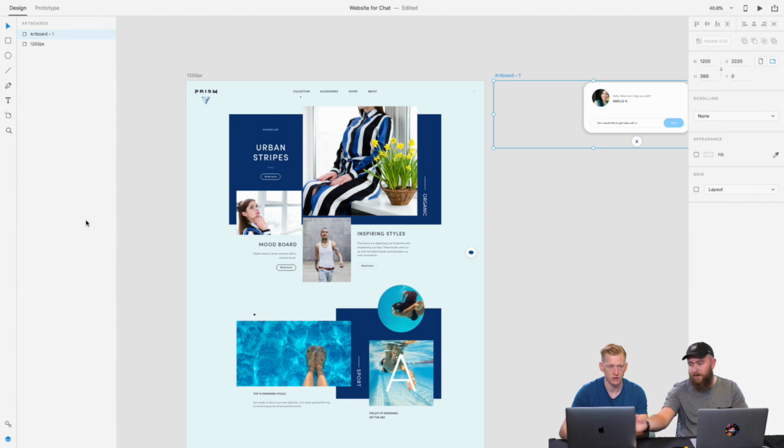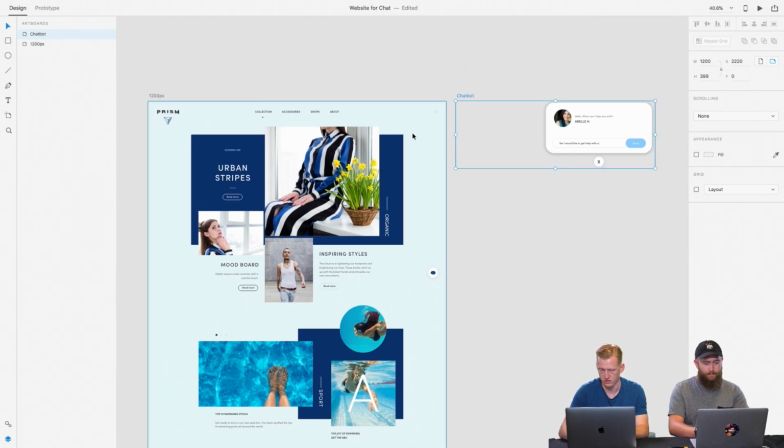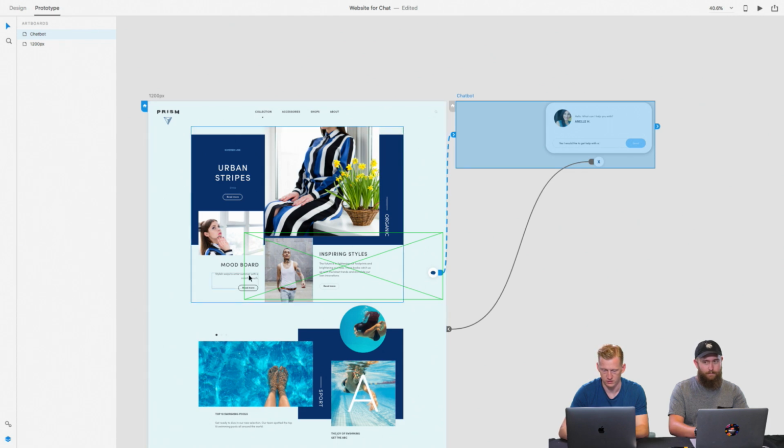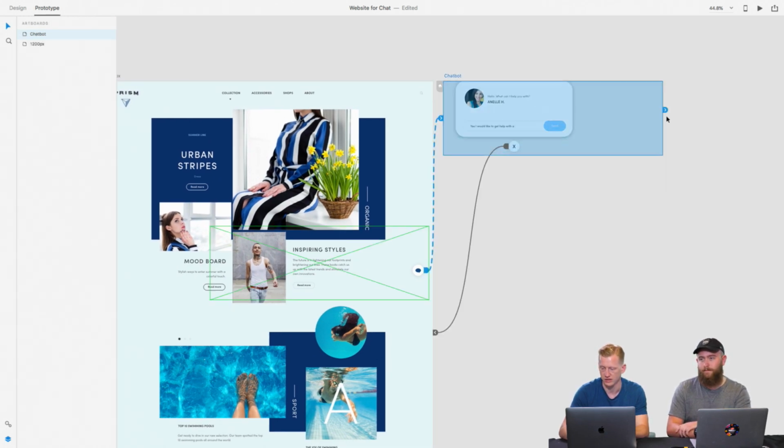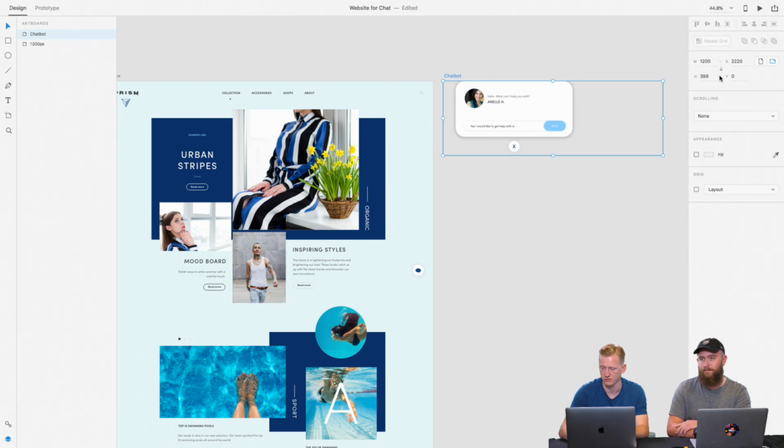So you want it to literally slide up from the button, right? Yep. Looks like Abraham's getting mad at us. Yep, I got it. In prototype mode, you have the green box. Okay. Yeah. Okay, so we're gonna call this chatbot. Okay, prototype. Yep. See how he's showing it now? He says you got to do it a certain way. That's how you change it. So rather than doing size, you can actually have the size be what you want it to be. That's what he's trying to say. Okay. All right. Yeah, that makes sense.